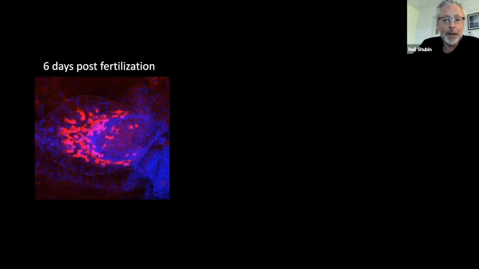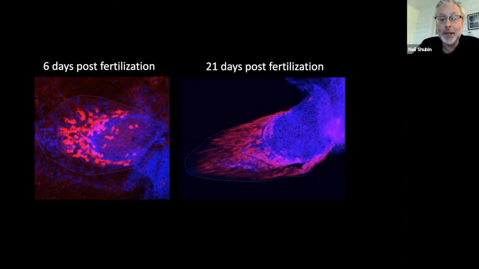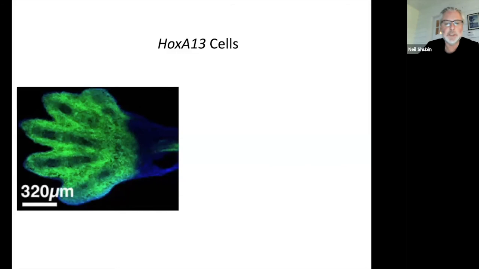But he marked it and he looked. Here's a fish fin and you can see the cells in blue, but the labeled cells, the cells that had that HOX13 activity, look at them, they're at the terminal end of the fin 6 days after fertilization. Those cells then go on to form the fin webbing 21 days after. So when you look at this experiment that was done in mice, where these cells that had HOX activity mark the wrists and digits, the equivalent area in fish fins, boom, the fin webbing.